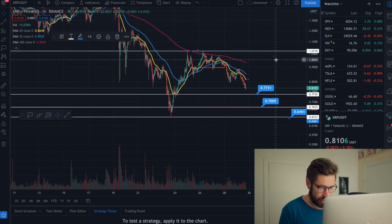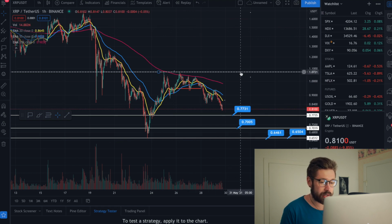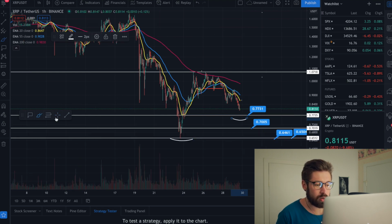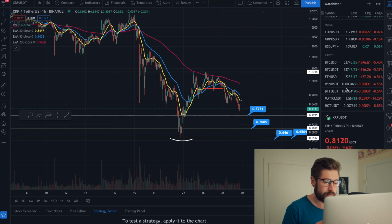All right, guys. Now, if the bulls were to step in miraculously, we would need to get back above our high here at about $1.07 and start creating higher highs and higher lows. But if we do find some support in this area, we would be creating a higher low. However, if Bitcoin sells off further, it is showing signs of further correction here.